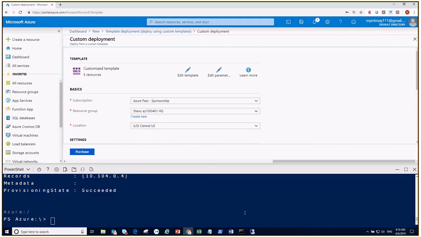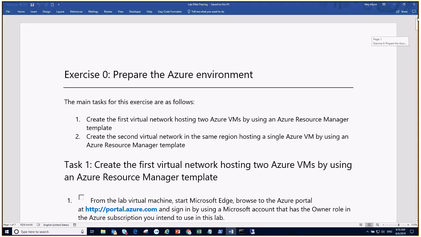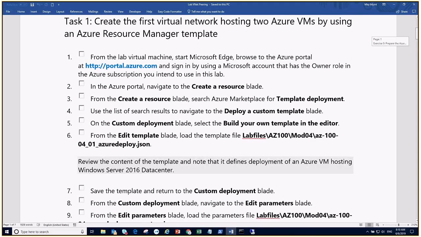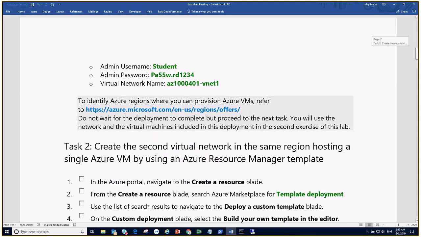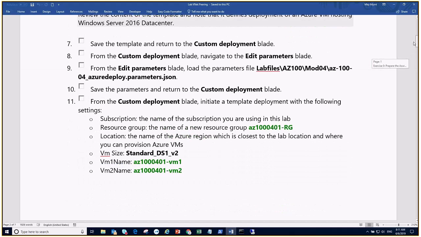I don't know why the documentation is saying 4.2. Did I miss something here? Hold on, maybe I didn't print it right here. Okay, so we have to create both of them. We have to create 4.1 RG and 4.02 RG. For some reason, I don't have 4.2 RG. Okay, so 4.1 and 4.2, so we had to create two different resource groups.